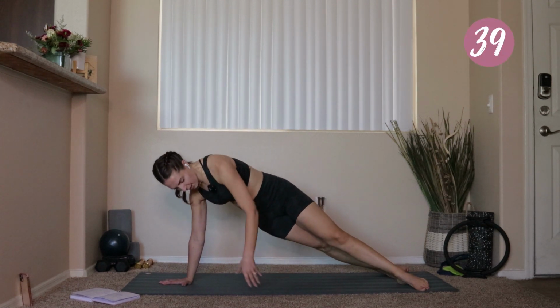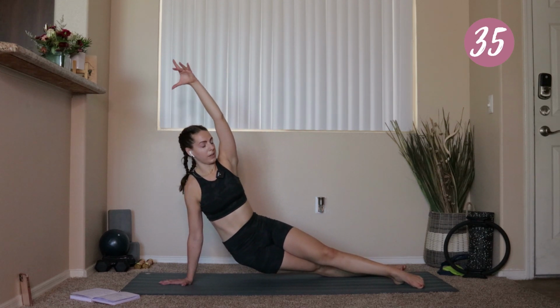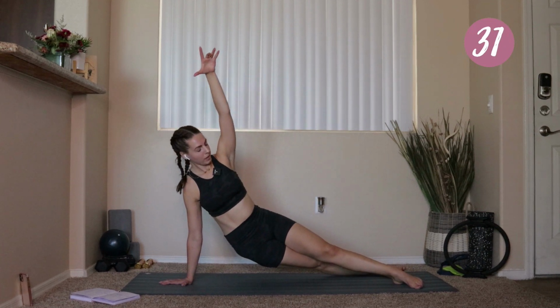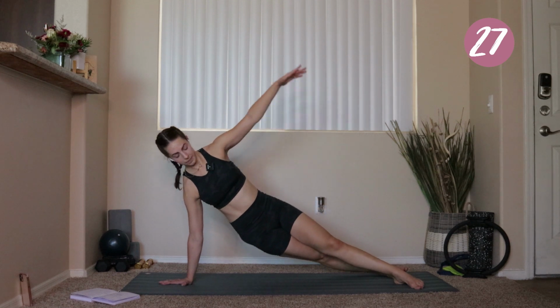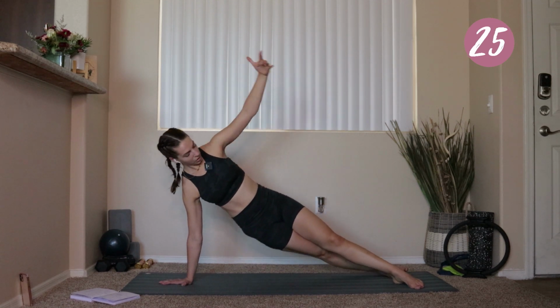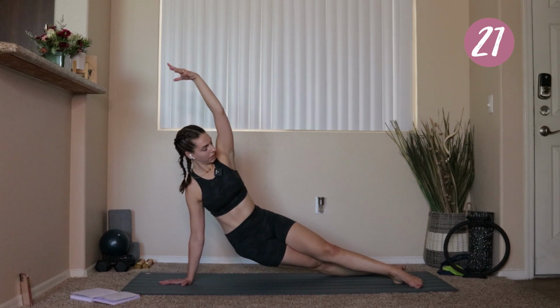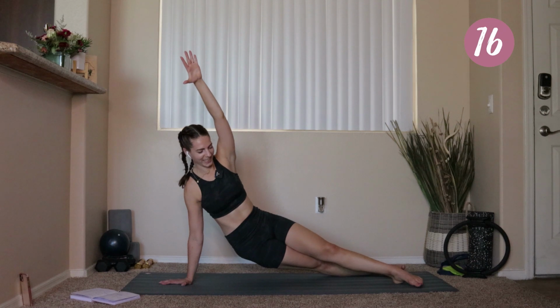So we've got left foot in front, right leg behind. The hand starts down by the hip. You're going to inhale, lower those hips, lift the arm. Exhale, lift the hips, lower the arm. I can't even talk through this one. It's so hard, you guys.